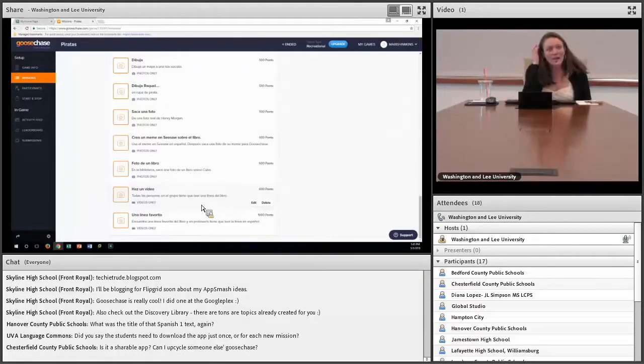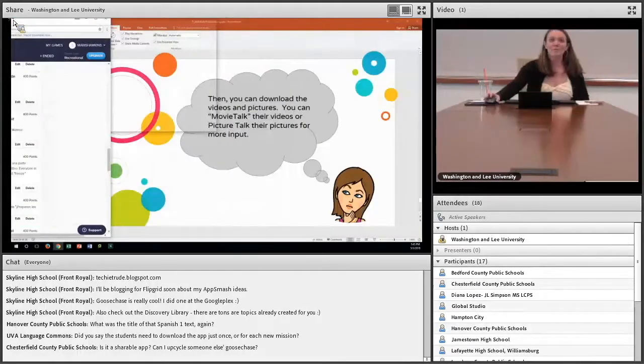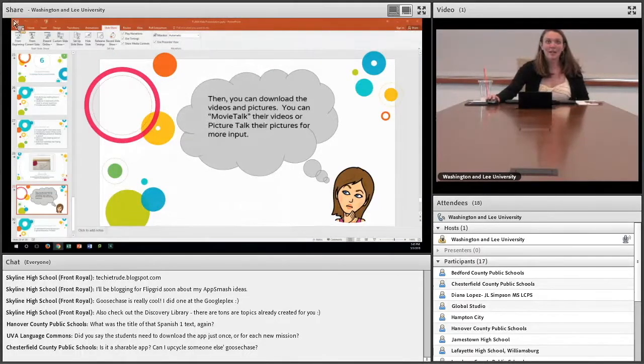So the last one that I have is a tool that I will share with you, that I think is another way that a lot of teachers use a Google tool, but how to make it a bit more comprehensible-input friendly. I'm sure a lot of teachers use Google Forms, and I can pull that up.